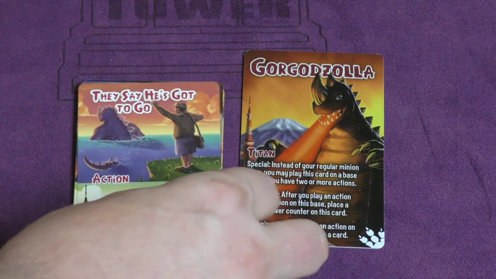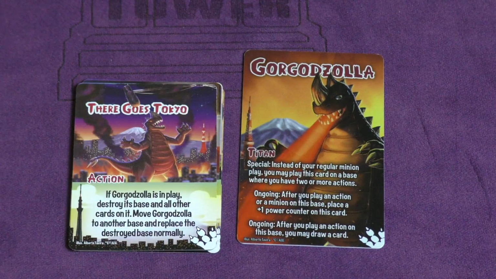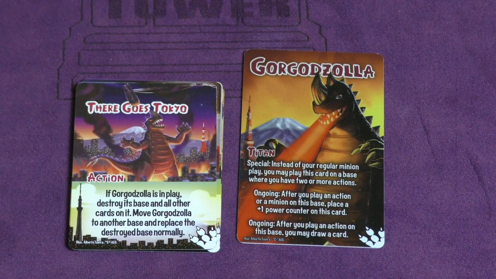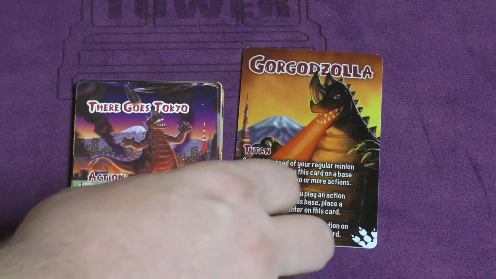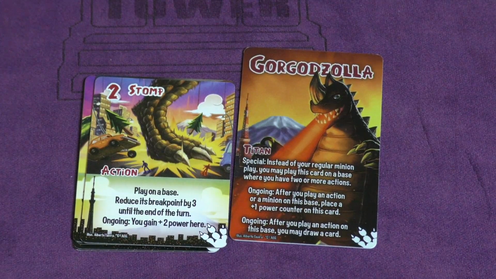Sure. Move a Titan to another base. You can move him around. If he's in play, just blow up a base. There goes Tokyo. Game comes with Tokyo, so you can do that if you want. And move him to another base. This guy, he can reduce a breaking point by 3.